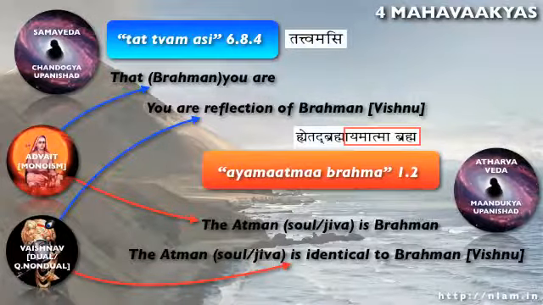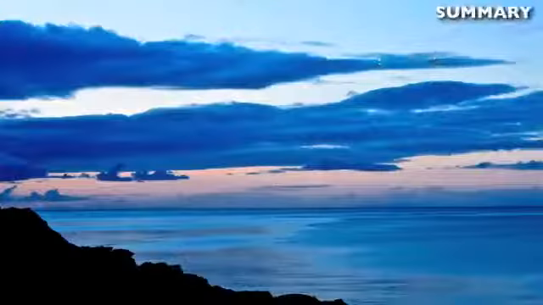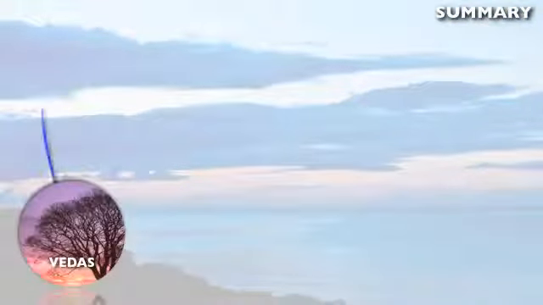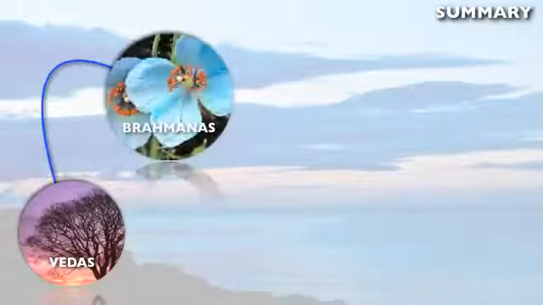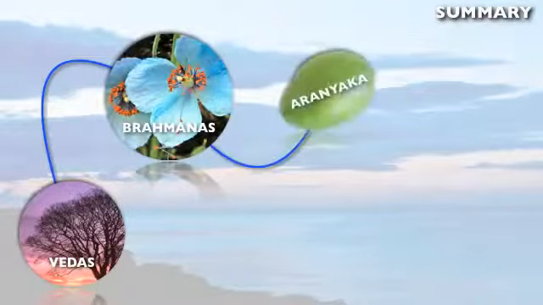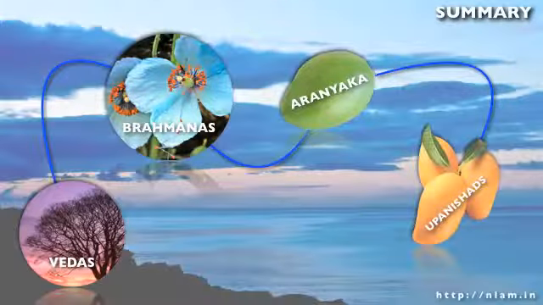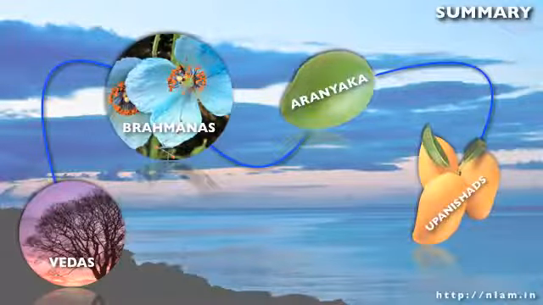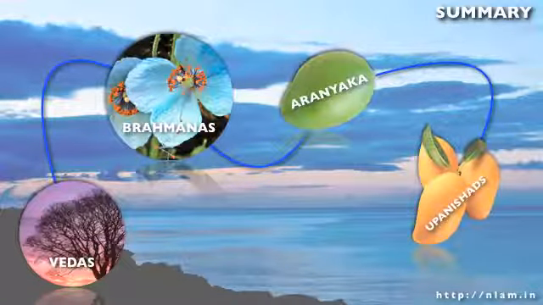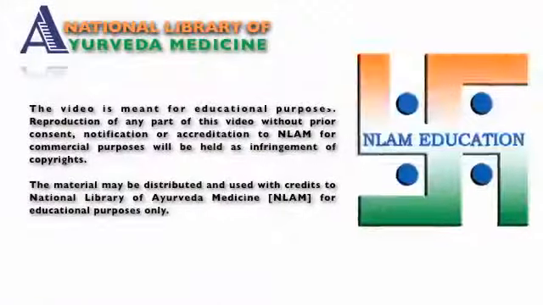If the Samhita or Vedas is like a tree, the Brahmanas are its flowers. The Aranyakas are the fruits in the unripened state, and the Upanishads are the ripe fruits. They being the most important part of the Vedas, they are rightly known as Shrutishira or the head of the Vedas. I hope this video was informative and made the subject clear.